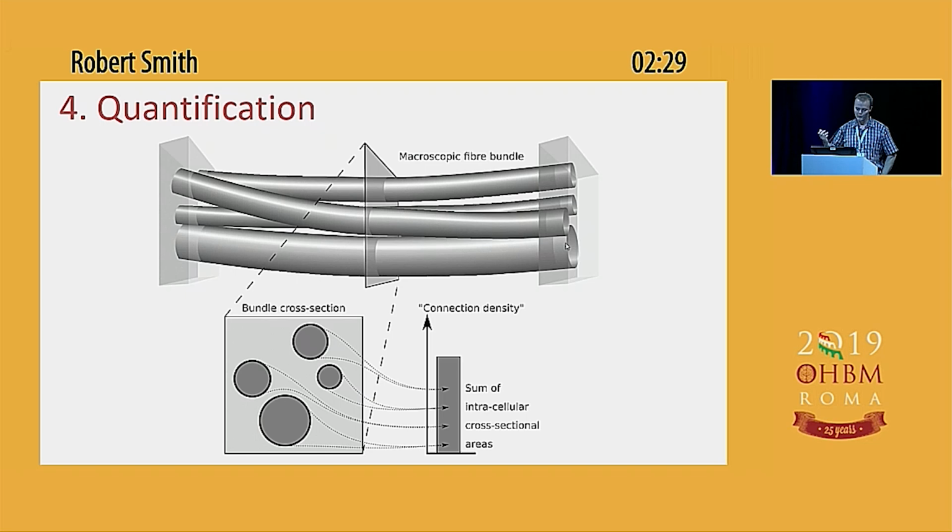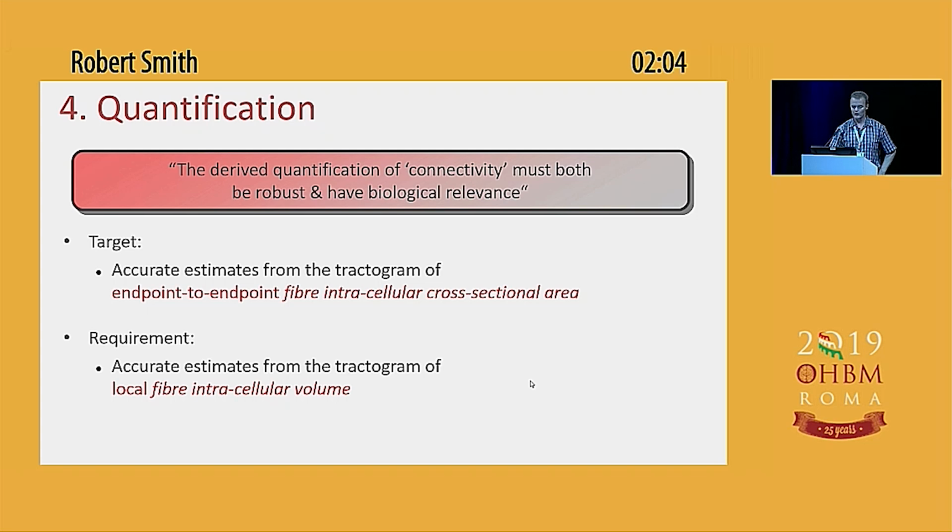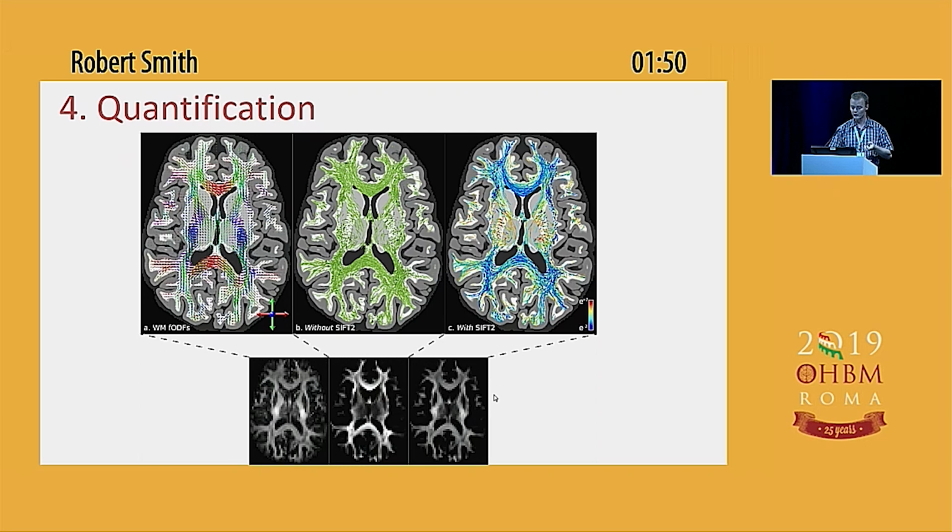Now, obviously, there are a lot of caveats here. There's different axon diameters, there's myelination, there's X, Y, Z. A lot of these things are not very accessible to us in diffusion imaging, and the encapsulation of such is really at the state-of-the-art development stage of diffusion MRI, not really yet applicable for use. But what we're proposing is that this measure is probably the best we can get at this point in time. So what we actually want is estimates of this cross-sectional area between each pair of grey matter regions. What we have from our diffusion model is estimates of fibre orientations and densities.